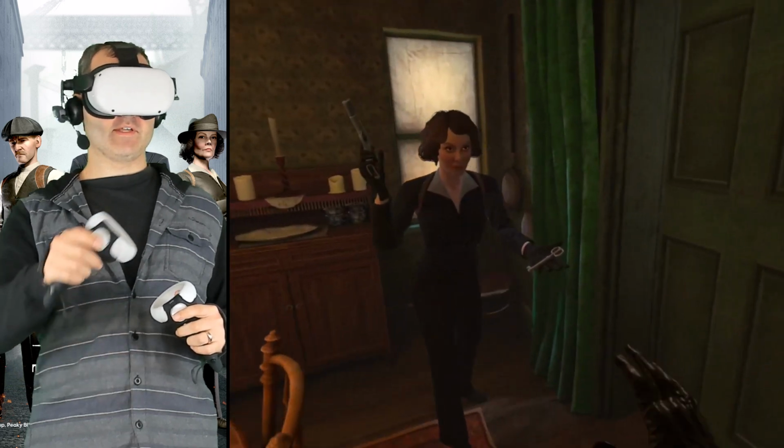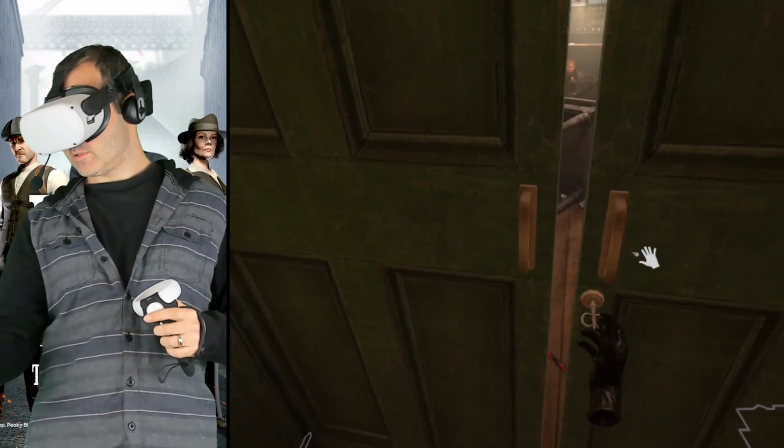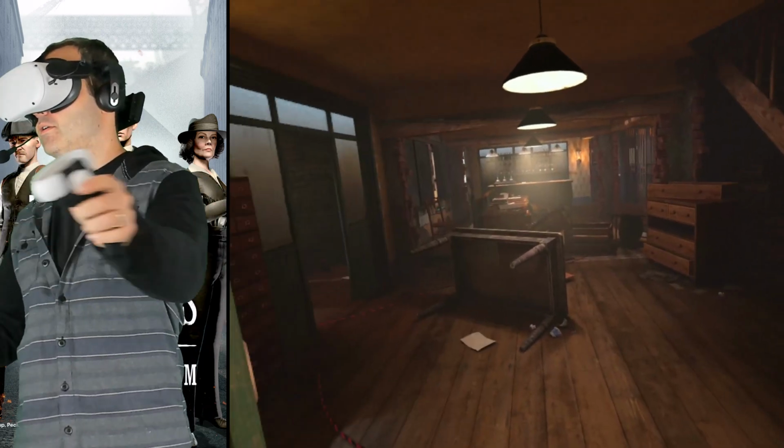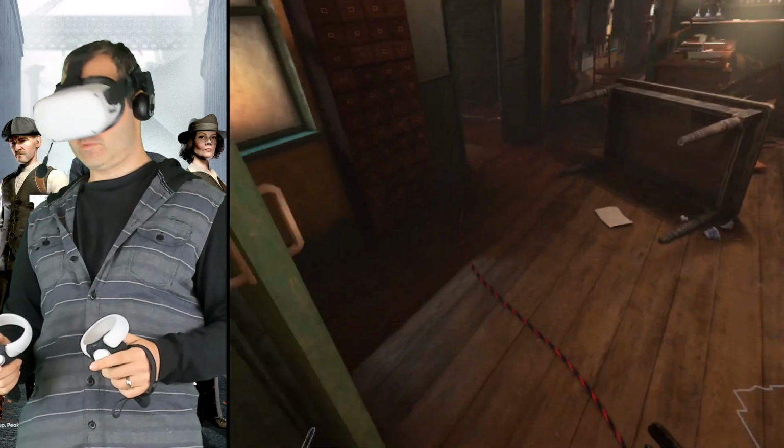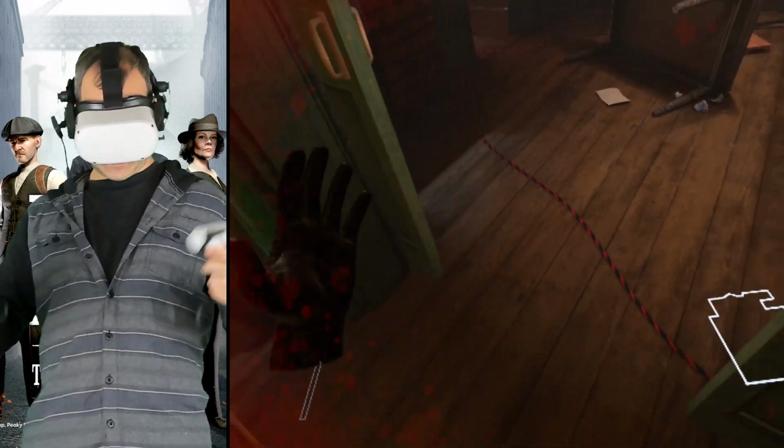Take this key, Sammy. Open the door to the betting shop. Okay. I'll cover you. Look at the mess. Look at it. Oh god, what happened? Oh, there we go. Stay back, Sammy. I'm the one with the gun.